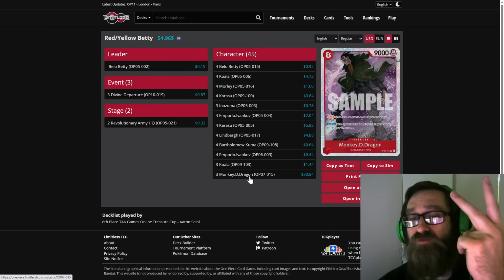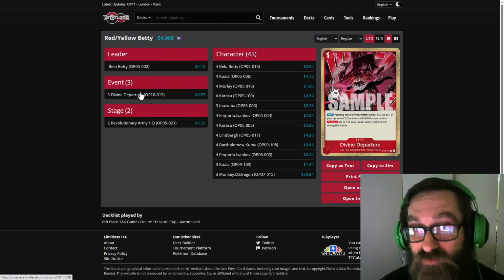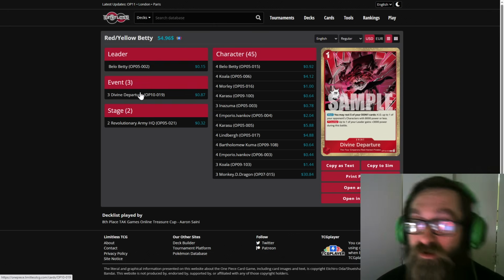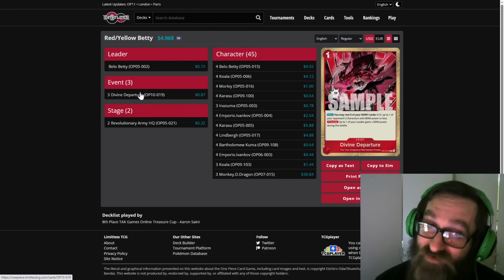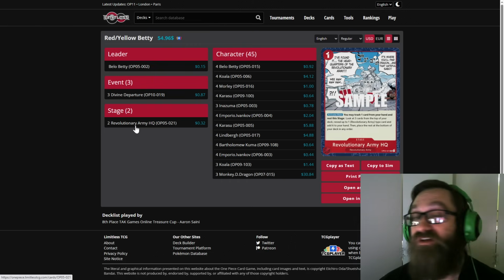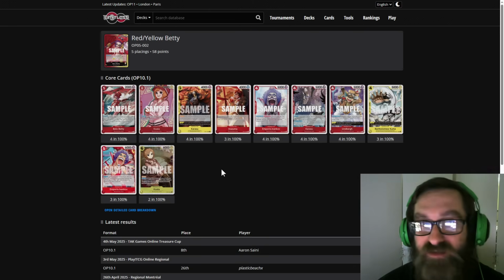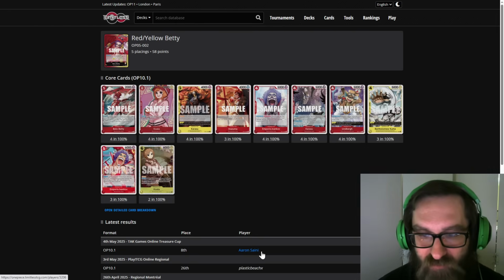I would go down to 2 Monkey D Dragons personally, and I would probably go up, they're running 2 of these. They're running Divine Departure. This is a pretty fine-tuned list, I'm not going to lie. Maybe go up to 3 Reva Army Headquarters and you drop $10 off the list and it's under $50 if you're trying to stay under a certain price range. Okay, but outstanding deck there. Very, very good stuff there by Aaron Saney.